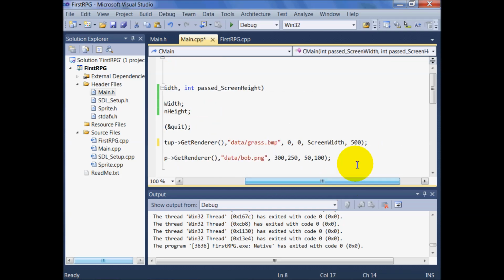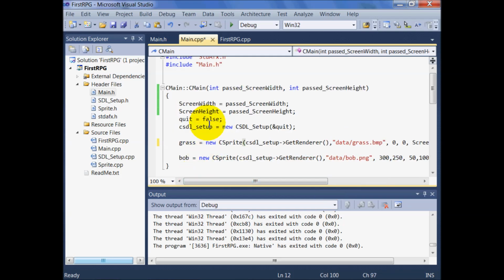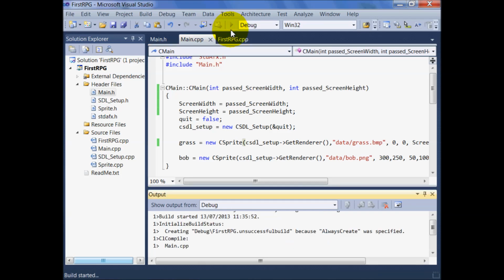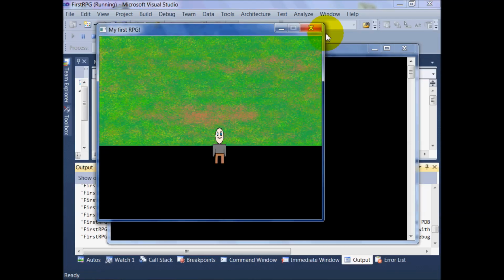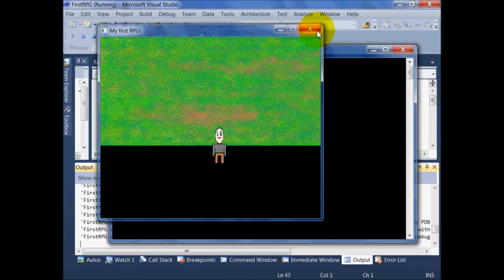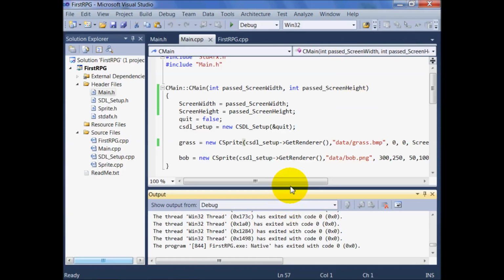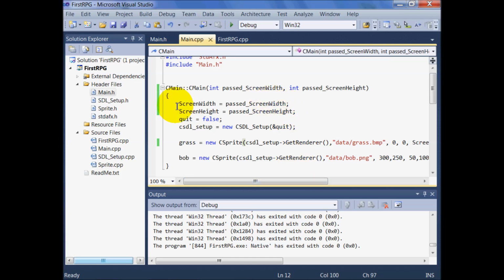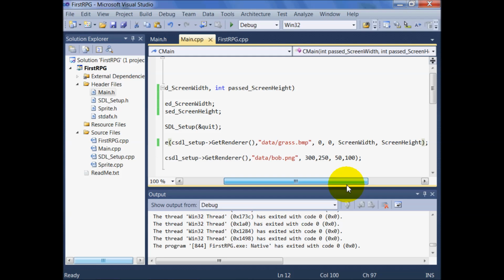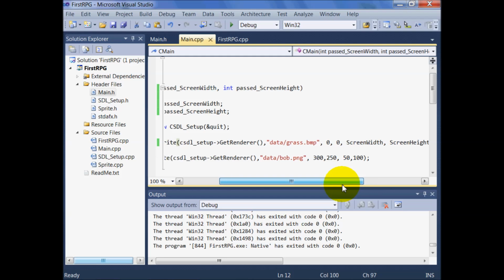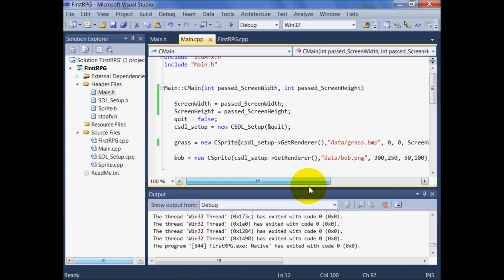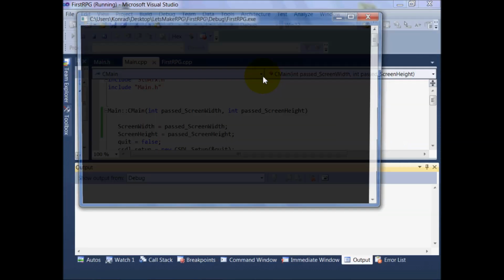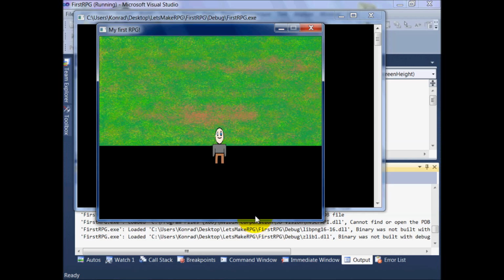So grass will be always the size of the screen. So we play it. It's wrong. Why is it wrong? Because, oh, my bad. Okay, we made it size of the screen width and screen height, but we didn't actually change the screen height.